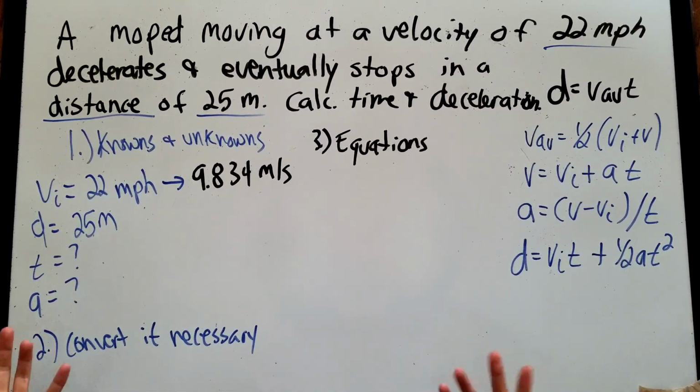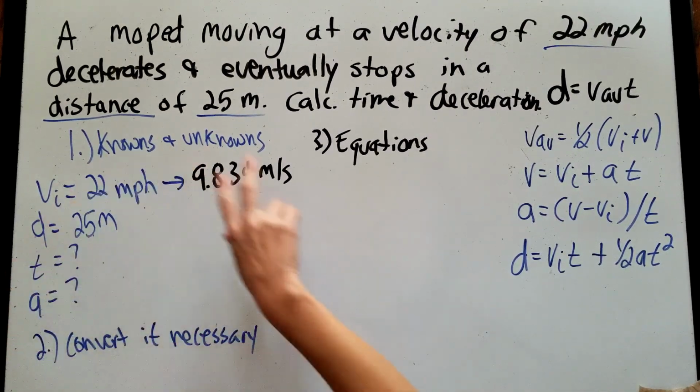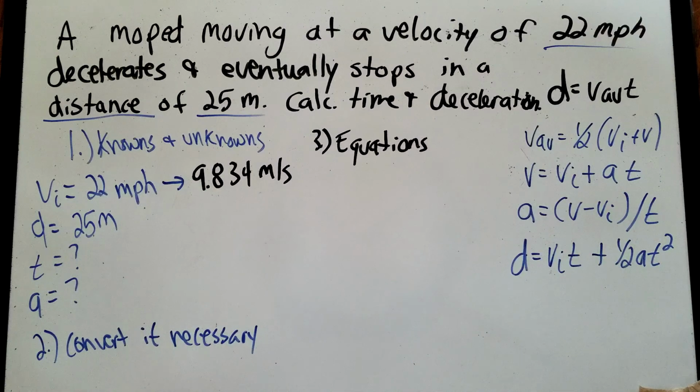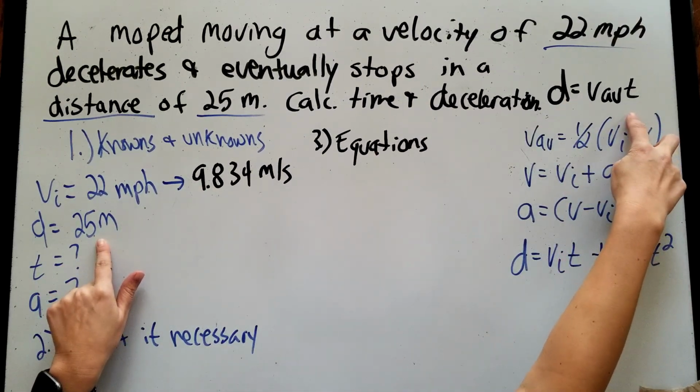So what do I do when that happens? Well, when that happens, I look at all the equations and I solve any of them that I can solve. Why? Because if I can add an extra known variable, maybe then one of those will work. Distance I have. Time, nope, I don't have that.